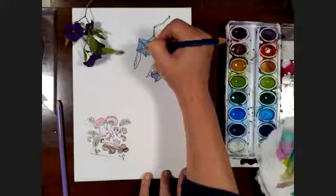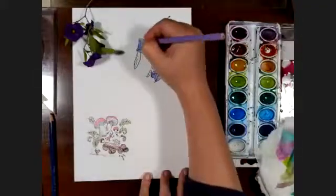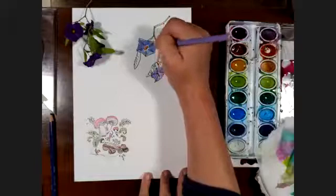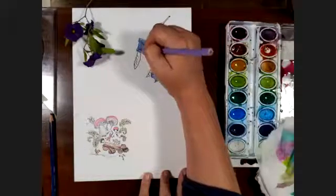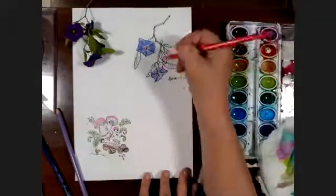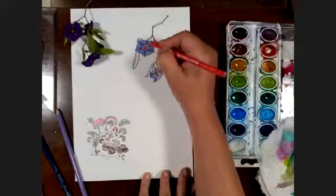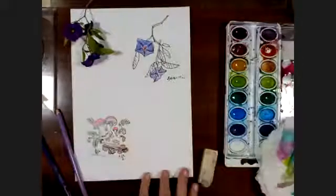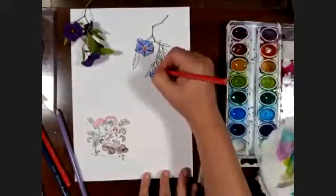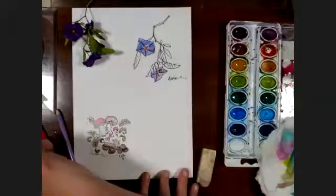Colored pencils, if you like using them and you're intrigued with this, get their vibrancy not by you leaning hard on them, but by simply repeating the strokes over and over again until the paper is full. So they get that really bright, rich color just by having things go back over them. Something that will make it look more purple is to add some red. You have to be careful though that you add sort of a pinky red and not an orangey red, because an orangey red will just make it look brown. So this just makes it look more rich.